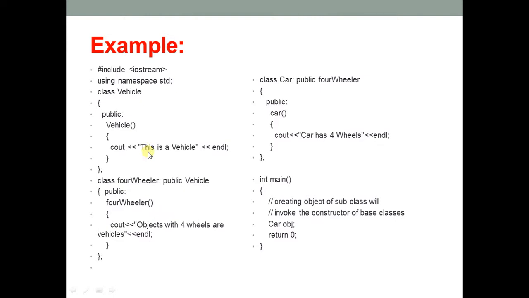In the final examination, sometimes they will give you a program like this, and your first question will be which type of inheritance this is. For sure this kind of question will be there in your final examination. Since you know that multi-level means transitive nature, from a base class we create a derived class, and from that derived class we again create another derived class like this.